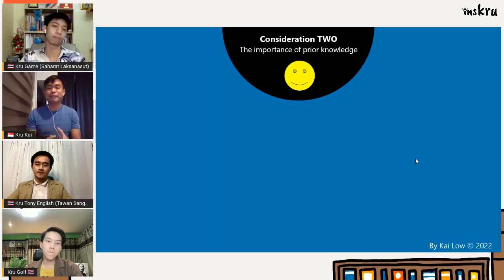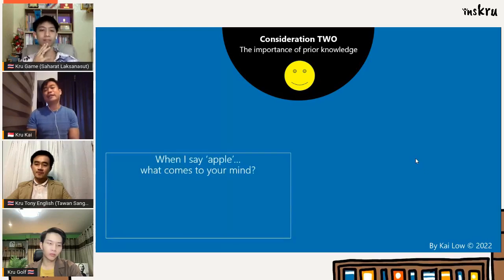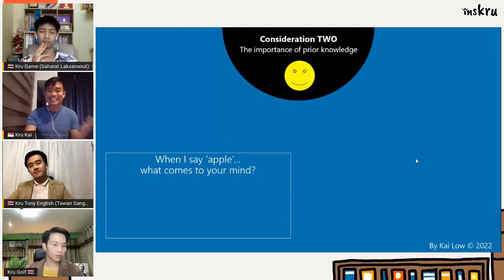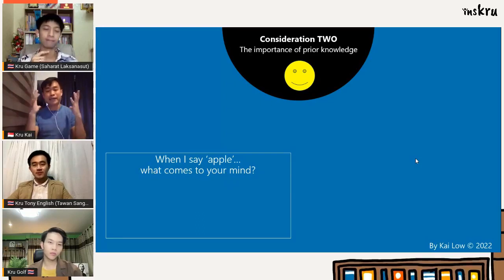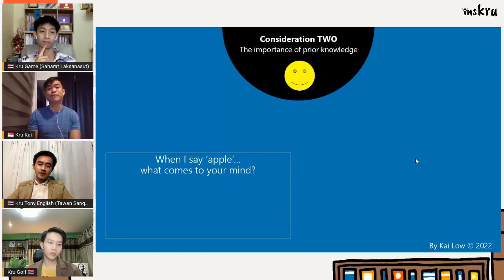Now, I know that this may be a little bit complex, so let me give you an example to really illustrate my point. So for many of our learners today in the classrooms, whether Singapore or Thailand, many of them are digital natives, they are active users of social media, and their brains are largely wired to respond to images and to visual stimulation.